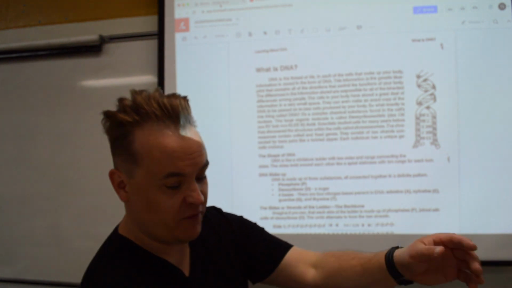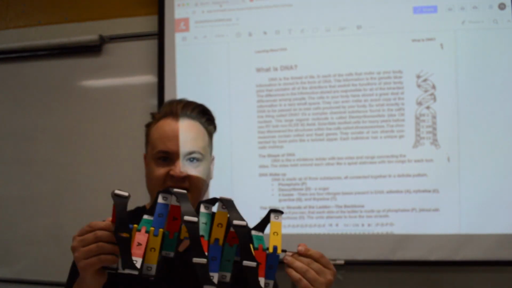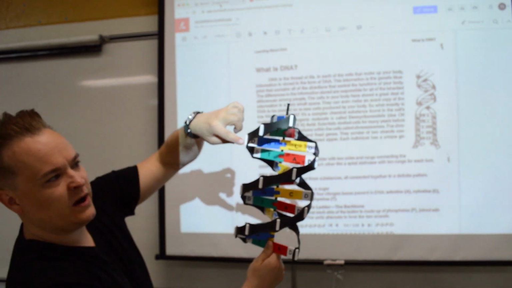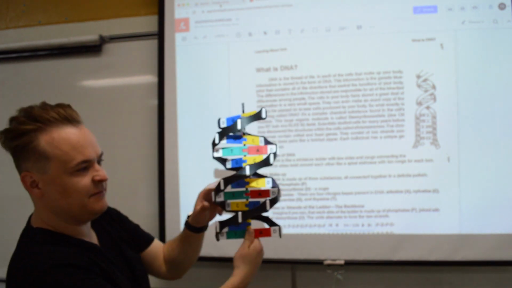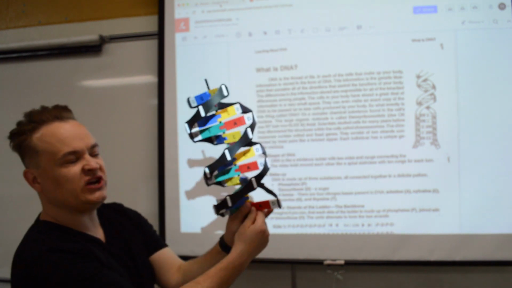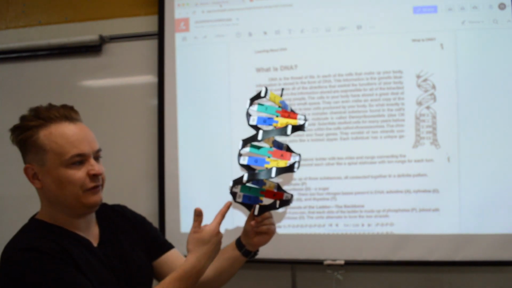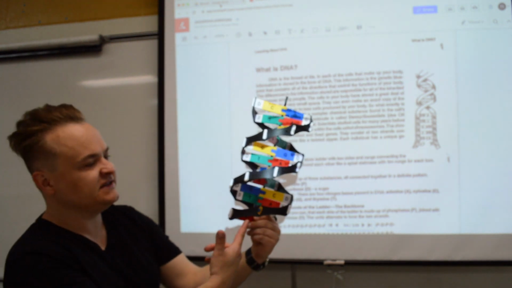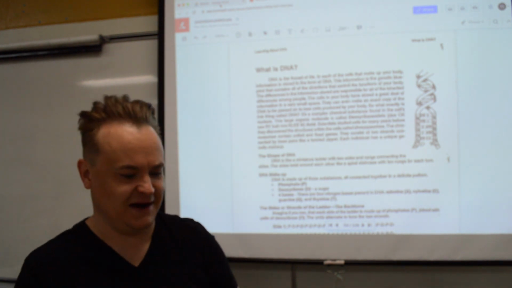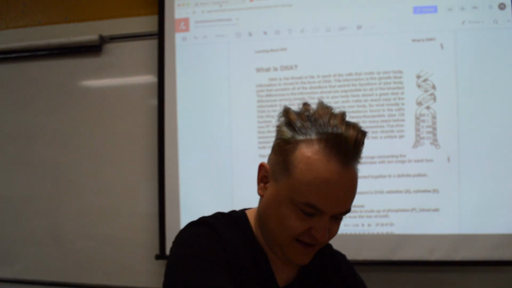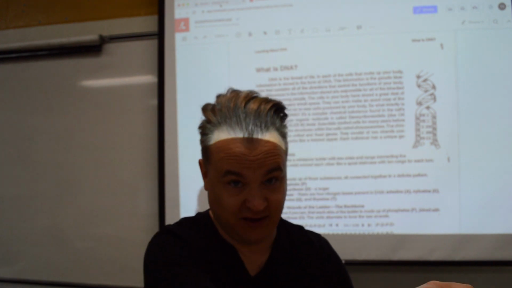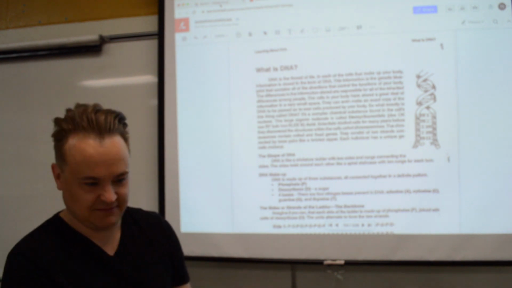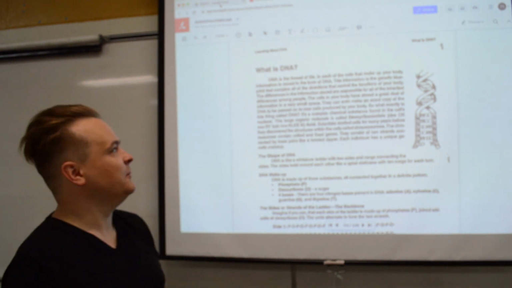And you can see here I have a model of DNA. You can see that there are some black and white things around the outside, but then colored things in the middle, and we're going to talk about what those are. But this is the shape of DNA. Of course, there's 23 pairs of strands like this in every single cell in your body. So this is a little bit bigger than actual DNA, obviously. Now, by a little, I'm exaggerating. It's a bajillion times bigger than actual DNA because that's a real number.